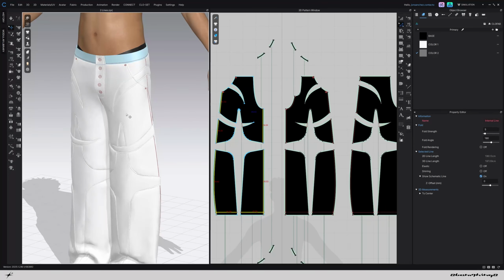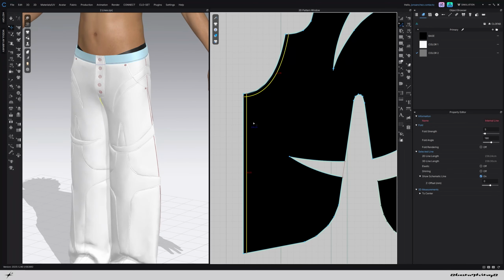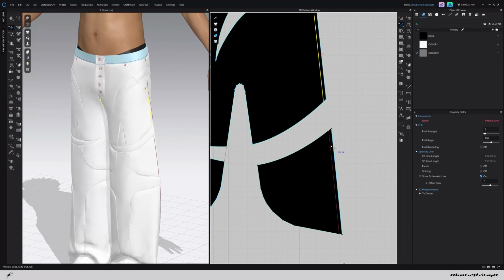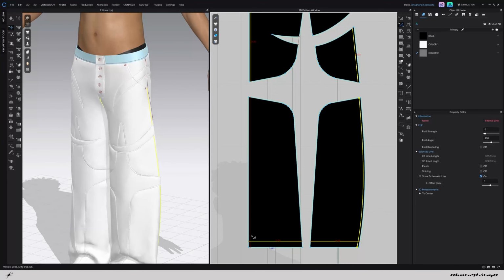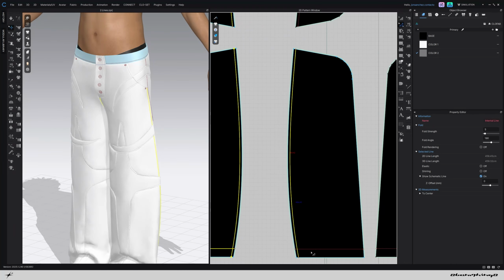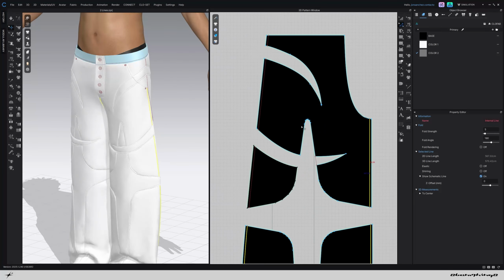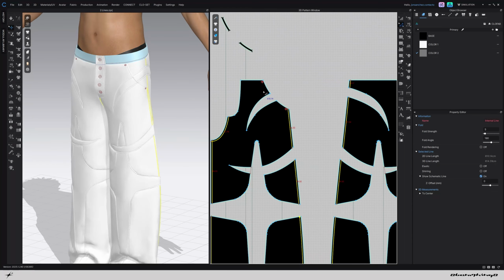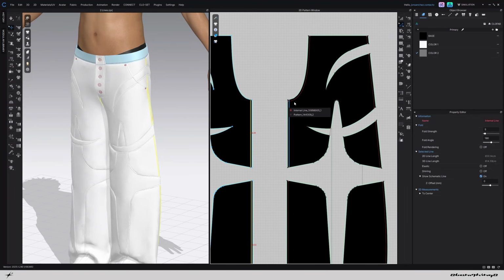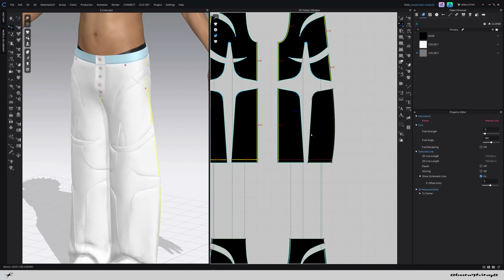I'm going to select this one here, and select all these lines first. Select, select, select. Also in the back. Hey, you forgot here. This one, this one, this one. Go there. We are almost there.